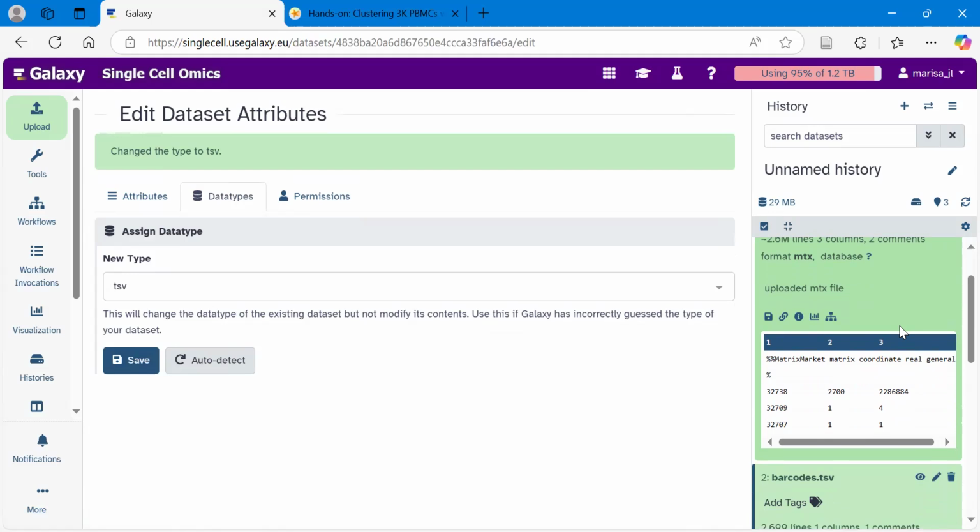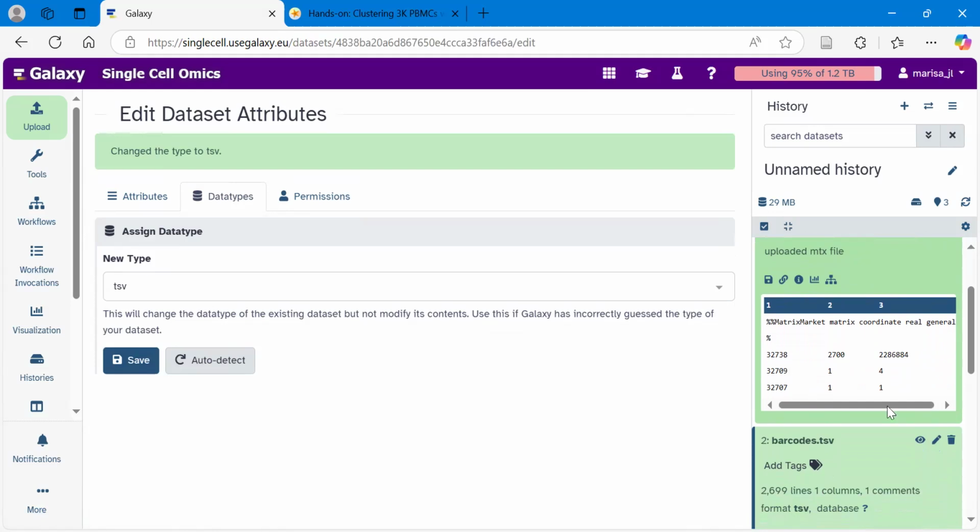So some of them are going to be expressing a very specialized set of genes, and others are going to be expressing different blood cell genes. So there's going to be a lot of zeros in our data set, and storing all of that information would take up a lot more space than is necessary when we've got these matrix market formats.